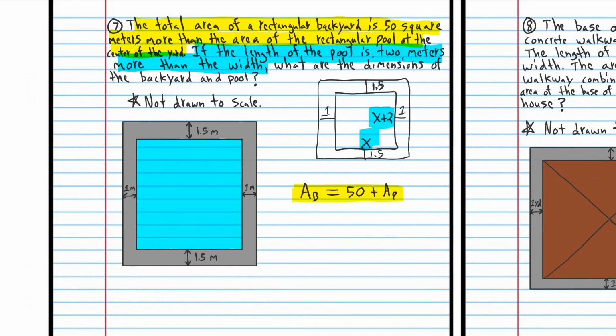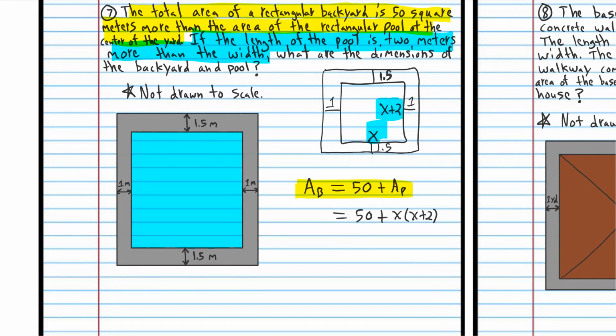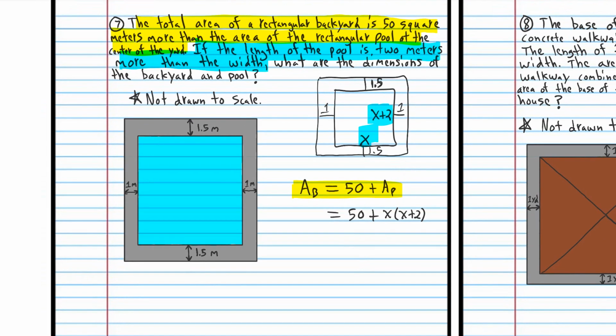So now the area of the pool is, again, really easy. Area of a rectangle, because the pool is a rectangle. Area of a rectangle is just the length times the width, however you want to say it. Doesn't matter what order. And the area of the entire backyard, the width is, this part here is x, and then we add 1 here and 1 here. So it's going to be x plus 1 plus 1.